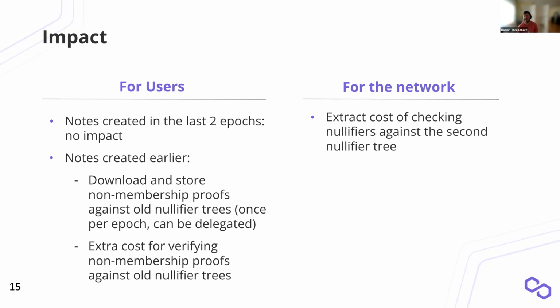The only extra thing that you need to do is this extra check, verify this extra Merkle path against the second nullifier tree in the current window. And this is sufficient, because you verify the ZKP that the user sends you, so you know that the user attested to the fact that the node they're spending is not part of any of the previous nullifier trees, starting at the time when the node was created. And then you can very easily check that the nullifier is not part of the current window by doing 2 Merkle path verifications instead of 1.